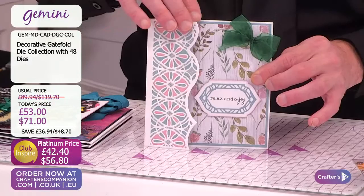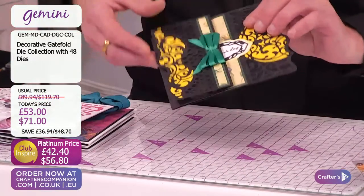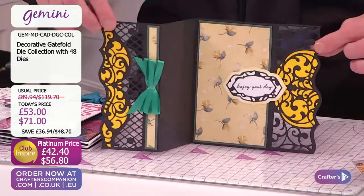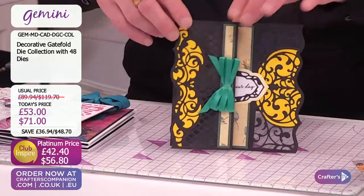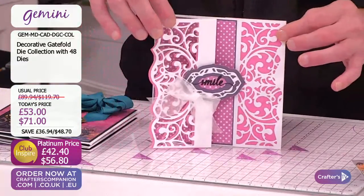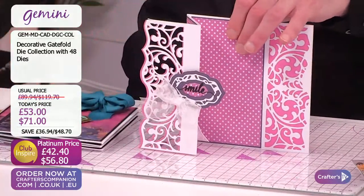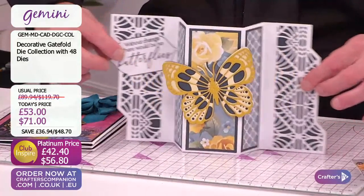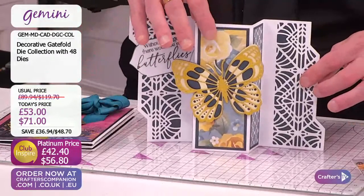Using one of them on the left hand side, going in another bit again with some of your paper piecing with black card. It looks really, really elegant, sophisticated. Look at these, they're just absolutely beautiful. Many, many different ways in which you can use them. You can see on this one here, which is really, really fab, which actually the papers was used.